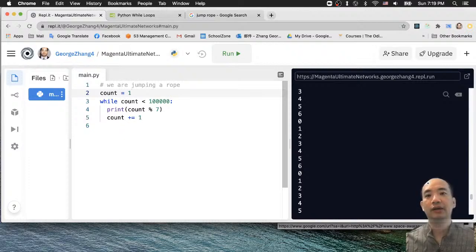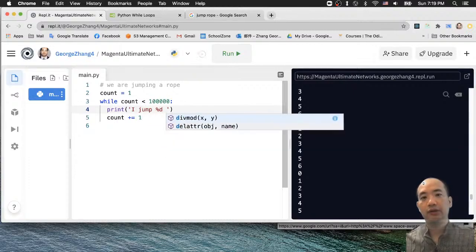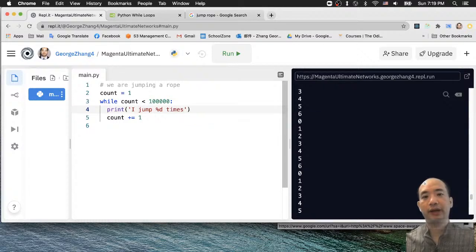And I just show, I'm saying I jump some number of times, something like this. So you have count, and now you are going to output something like this count.